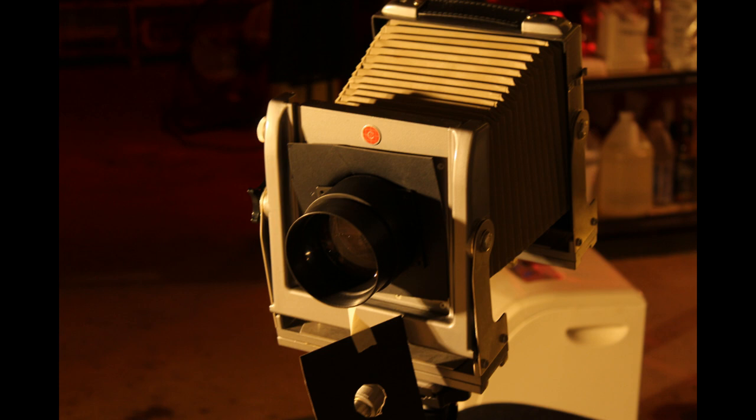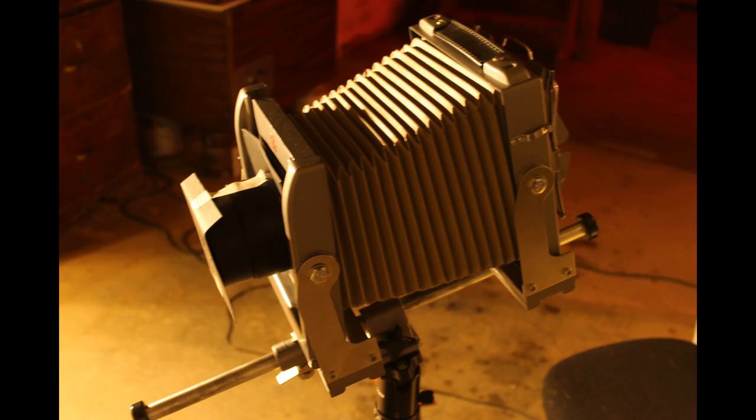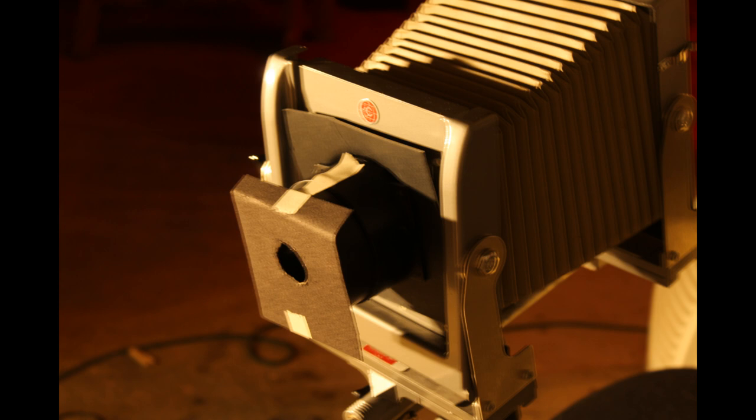The first thing to go over is the setup. I did some test shots in my basement, which is basically my darkroom. I didn't have a shutter on the camera — I just taped the lens into a 4x5 camera. I focused everything, shut the lights out, put the film holder in, took the dark slide out, then turned the lights on and off, which is crude but worked. I also made a makeshift aperture card to place in front of the lens to get a little more in focus.